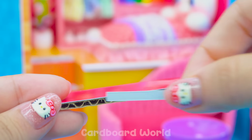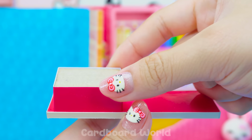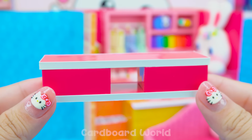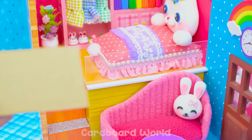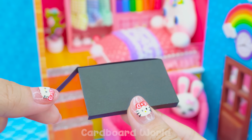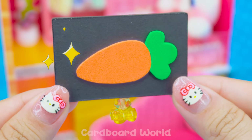Stick the red paper on it. Stick the border with white paper. A beautiful TV shelf. Border in black. A carrot TV.